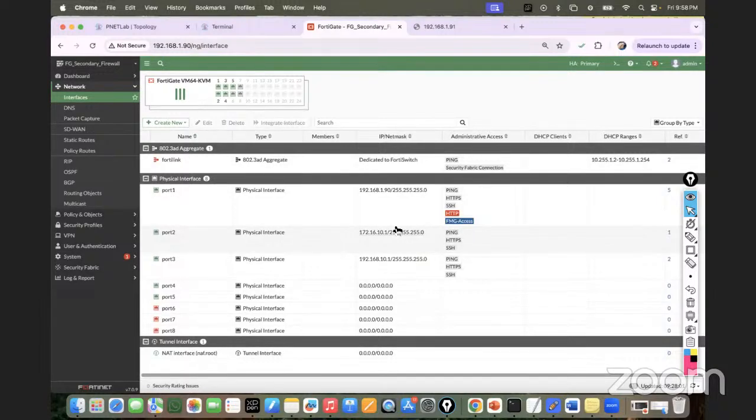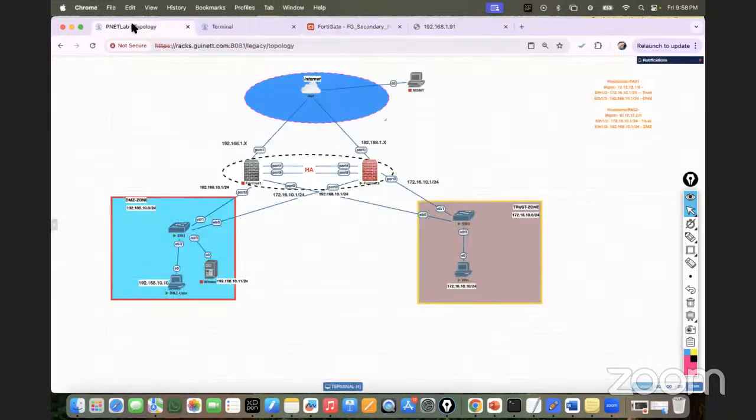So once I make the firewall come up again, my traffic is automatically going to fail over to the primary firewall, but that is not going to happen because there is still no preemption available. If there is no preemption, then auto failover is not going to happen from the secondary to the primary.